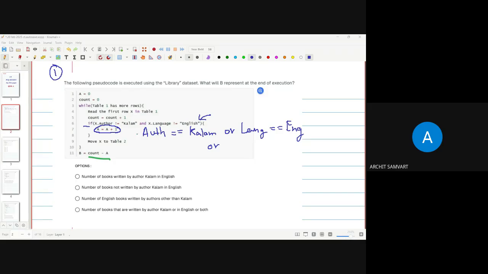Other than those, we can take author as Kalam, language as English, or both. So when we remove this from the total count, we are left with this part: the number of books written by author Kalam or in English or both. Is it okay? Yes, sir. Is it the correct option? Yes, sir.